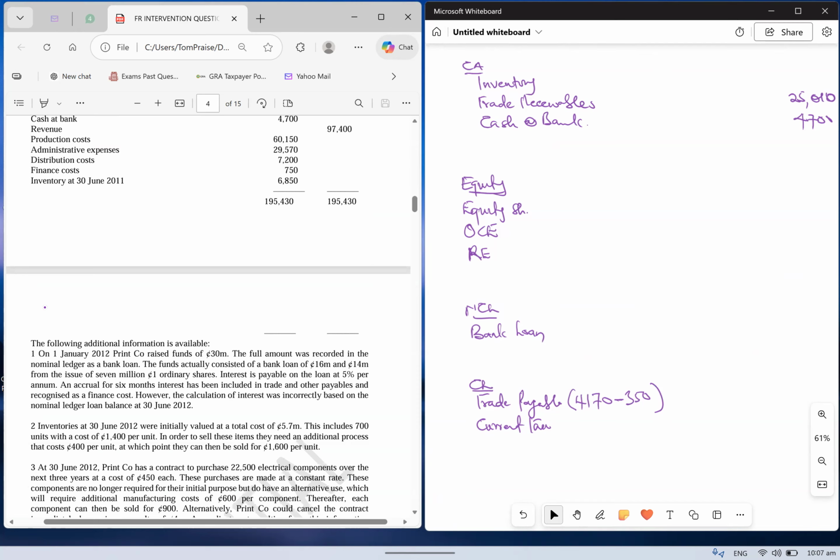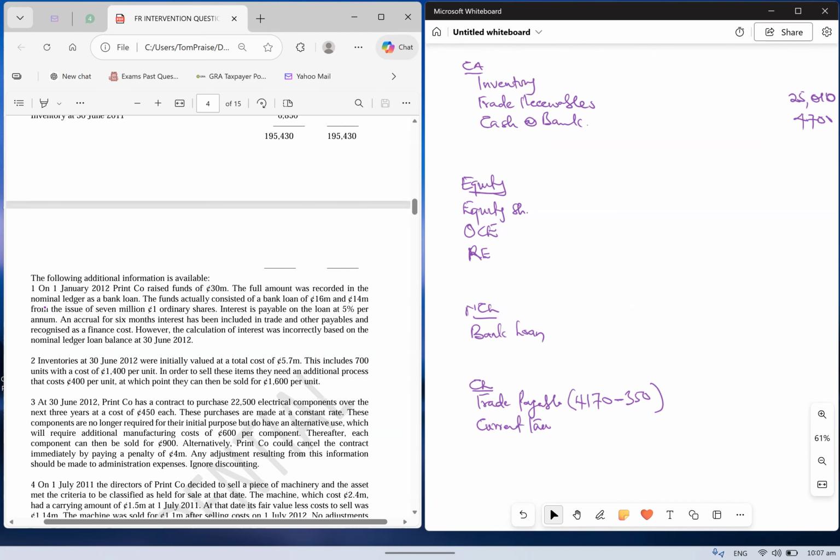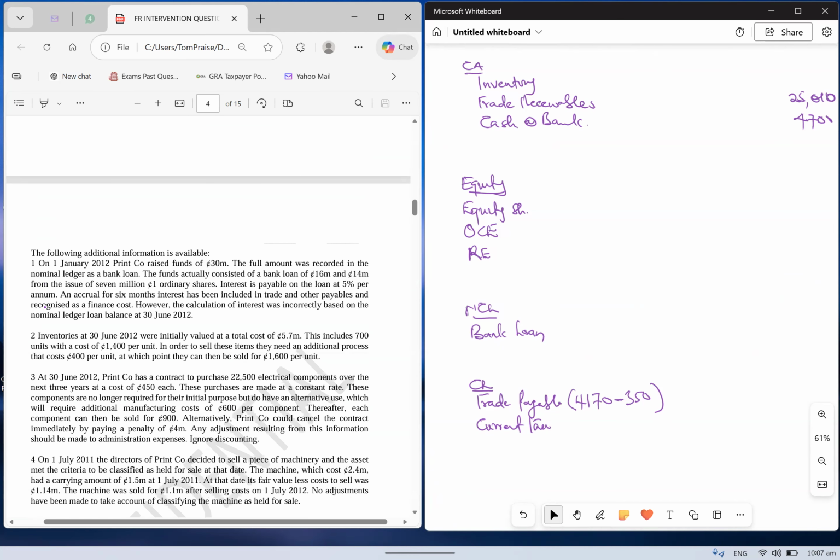So the 14 that is left is supposed to go to your, and they said that thing was from an issue of 7 million shares at 1 Ghana cedis. So 7 million at 1 Ghana cedis. What is the value of their shares already? The company, what is the value of their shares? And I'll show you that there can be share premium from all these things. All right, so this is it.